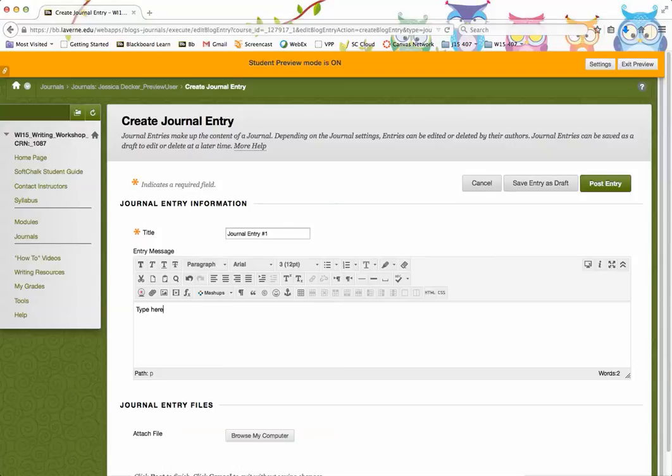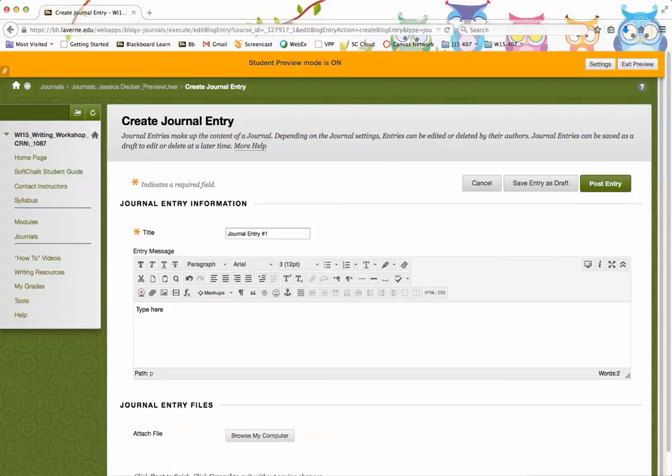I've had students in the past who prefer to type their journal entries in another program such as Microsoft Word and then copy and paste to this journal. And generally speaking, that works pretty well, although occasionally we've run into problems where Microsoft Word likes to embed a bunch of extra formatting HTML type stuff that you don't necessarily see when you copy and paste here, but it prevents Blackboard from properly displaying the journal entry. And then it creates issues when you come back and try to edit it. So generally speaking, it's a good idea to just type directly here.